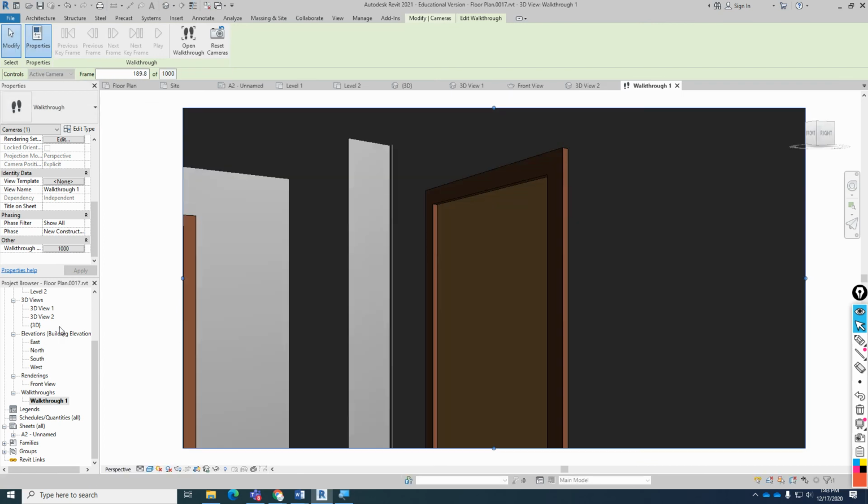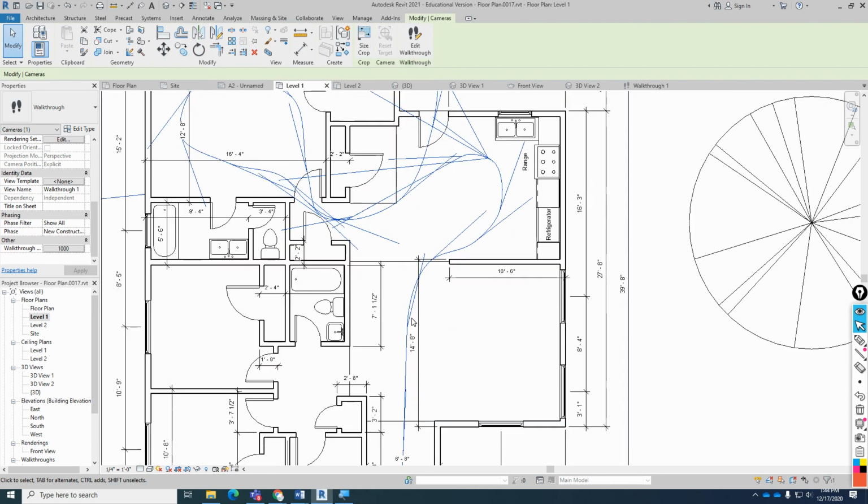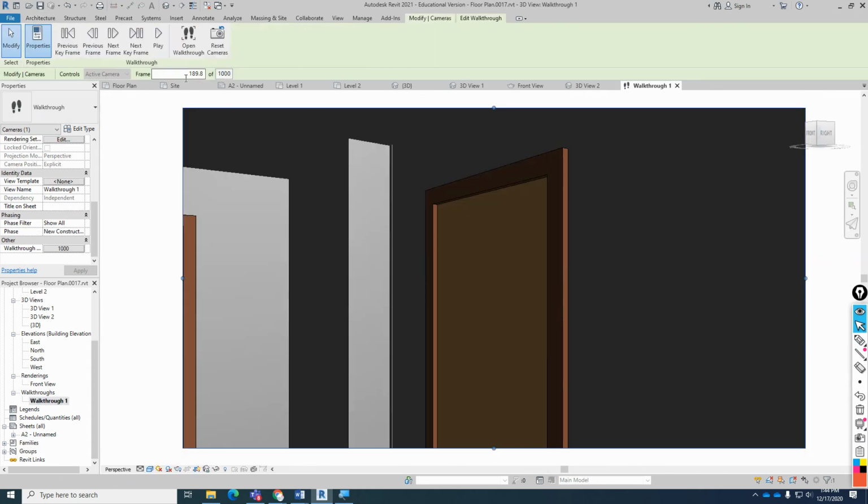Okay. So to make it a little bit more interesting, I go to the living room, and let's say somewhere in here, when you're walking, you've got to think about how you walk. When you walk to the living room, do you look just straight? You're walking through here, and you're probably looking over here and saying, hey, this is pretty cool, but you're walking this way. So with that being said, you kind of have to adjust the camera view per keyframe, and transition between those areas. So what we do, at least the way I've done it, is I go to the walkthrough, edit walkthrough, and let me go back to the beginning.